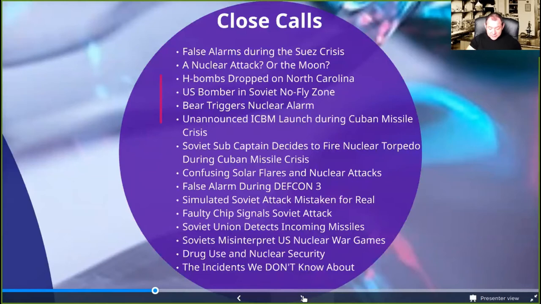On the night of November the 5th, 1956, NORAD received alerts that unidentified aircraft were flying over Turkey, 100 Soviet MiGs were flying over Syria, a British bomber had been brought down over Syria, and a Soviet fleet was on the move in Turkey. Thinking these events were a Soviet offensive, the US worried a NATO nuclear strike against Russia could soon follow. It turns out each of these perceived attacks was actually swans flying over Turkey, an Air Force escort for the Syrian president, a bomber brought down due to mechanical issues, and scheduled routine exercises of the Soviet fleet.